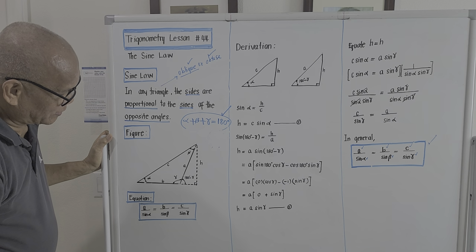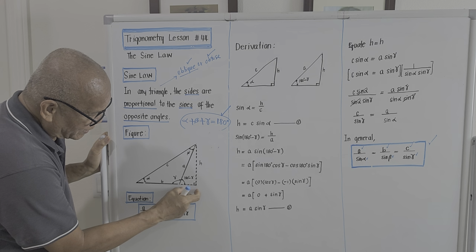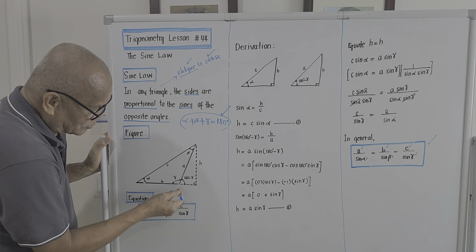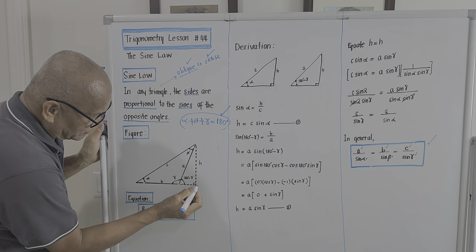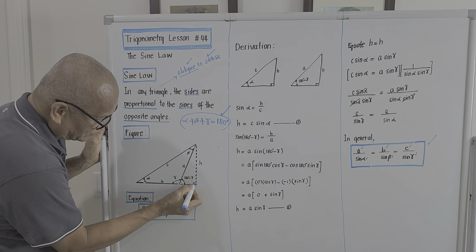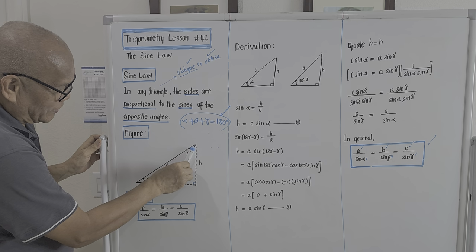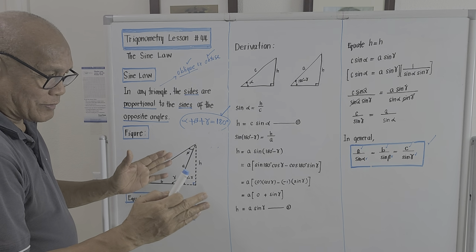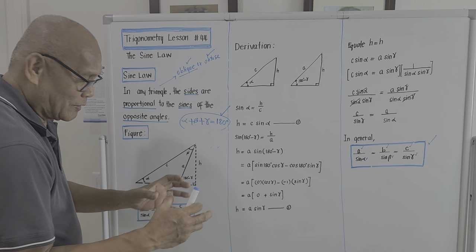What I will do here, I will extend this one here. So this should be a dotted line. And I will extend this one also upright. So this is a horizontal line, this is a vertical line. So in here, this angle here is 90 degrees. So it seems, if we try to forget this one here, we are having a right triangle, right? So our knowledge on this whole study of right triangle, we could apply it here. Okay?